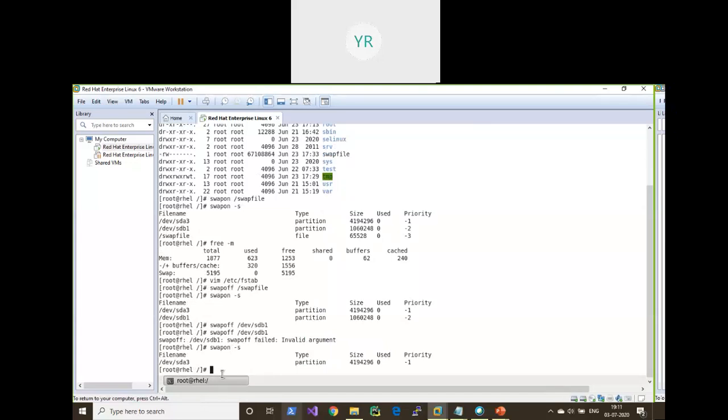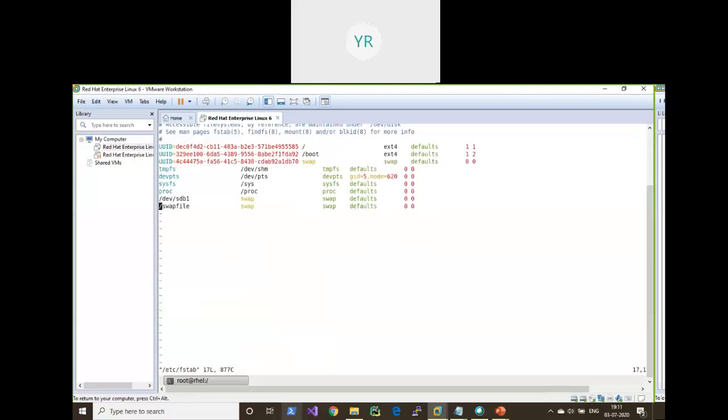Now I want to delete it. For that, first I need to delete the entry in /etc/fstab. How to delete an entry in any file using vi: simply go to that line. I am on that line only. In command mode, if you press dd, the entire line will be deleted. I have deleted that swap file name. Again I want to delete this one also. Okay, now the partition entry is also deleted.